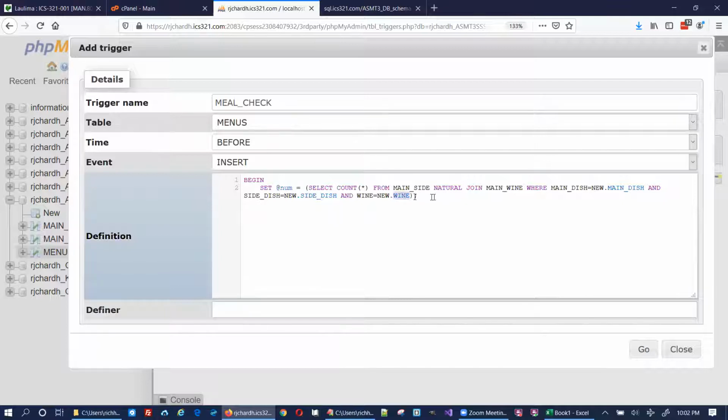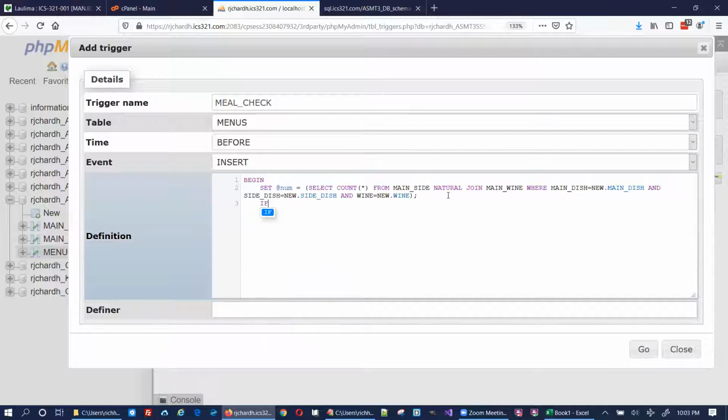If there is a record in there, this count will be 1. So if this value is 1, then we're good. If the value is 0, we're not good. That means what we're trying to enter is not in the list of valid meals.